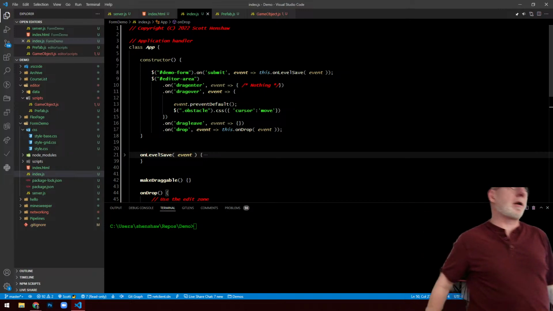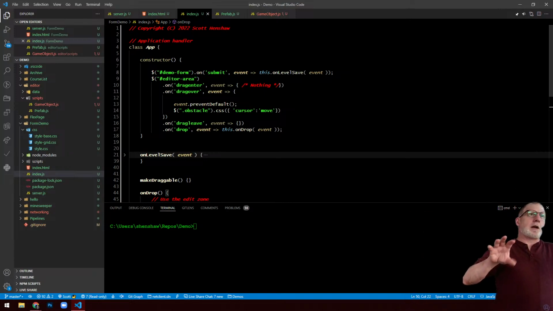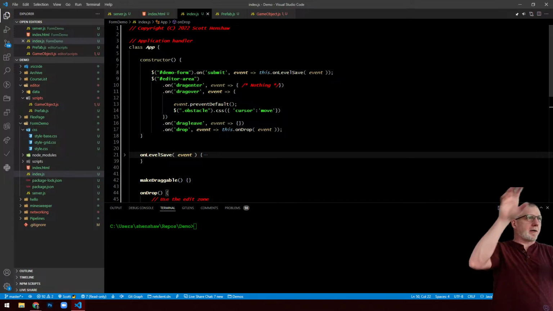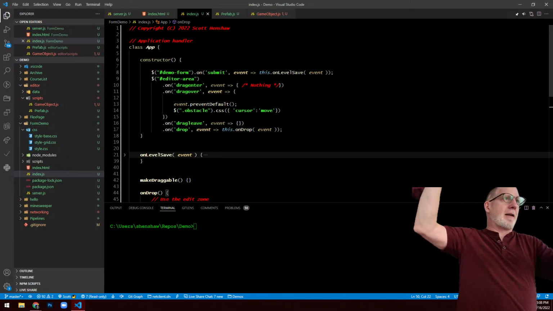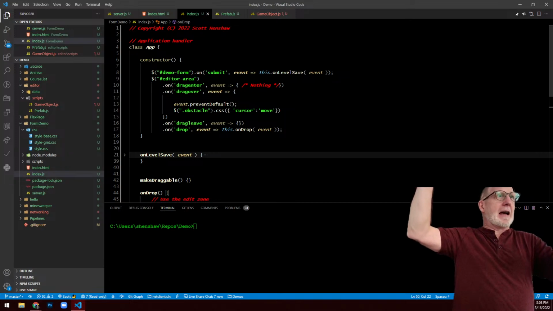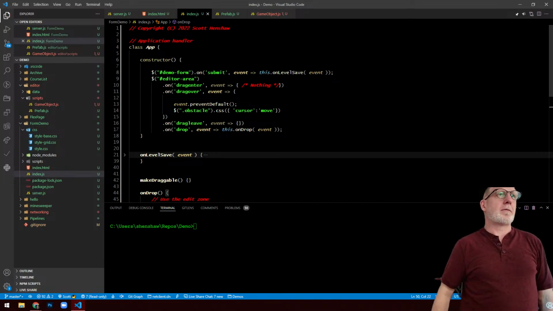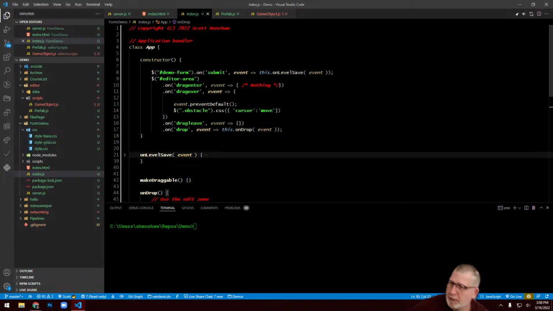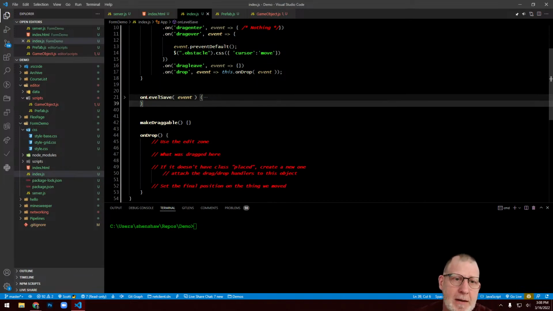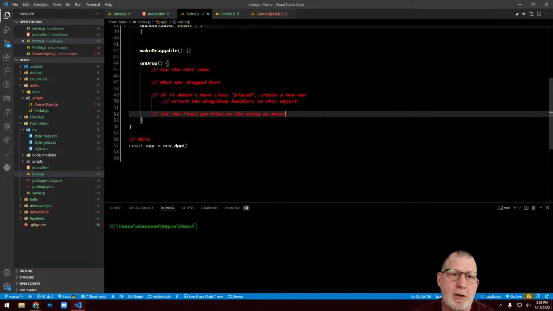If I've got 3 boxes in the editor and I add a 4th, well, if the 3 boxes can handle being dragged around, they have event handlers attached to each of them. When I create the 4th, it doesn't have anything on it. It's brand new. So it doesn't have any event handlers, doesn't have any classes. I have to add all those things. And one of the ones we always find people forget to do is add those event handlers. So we'll do that as well. Right. So that's the nuts and bolts.